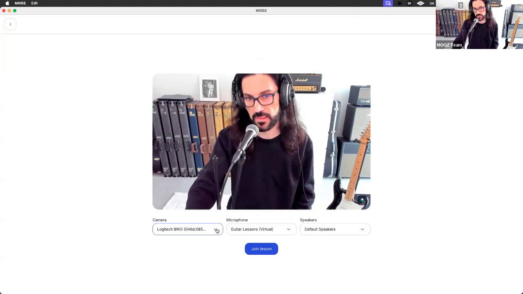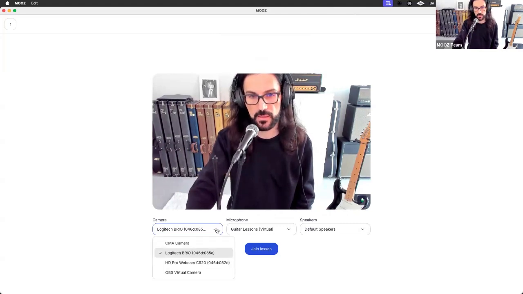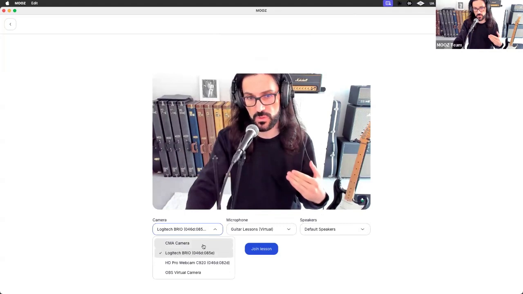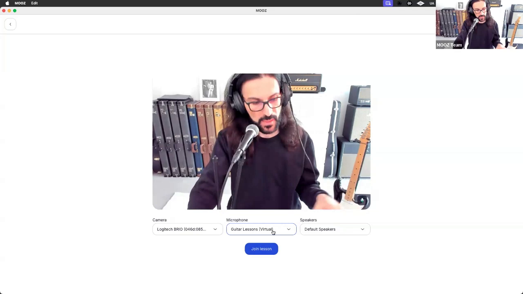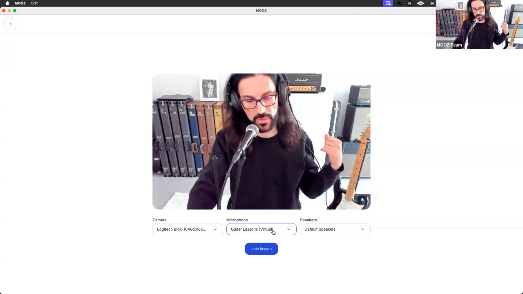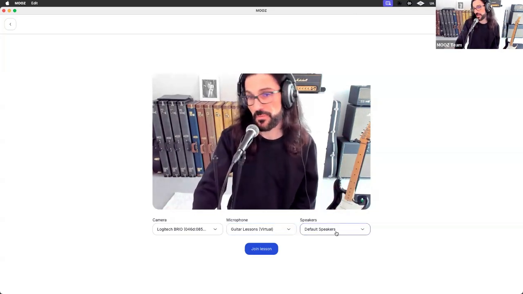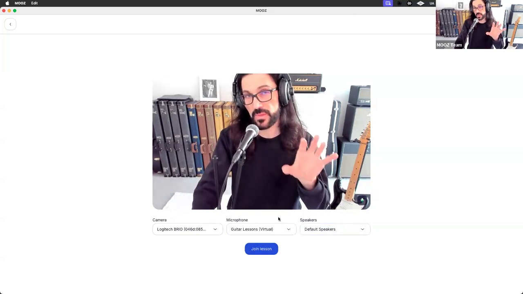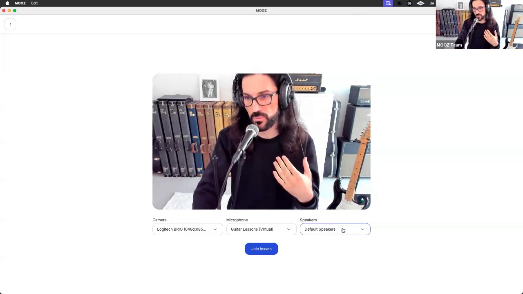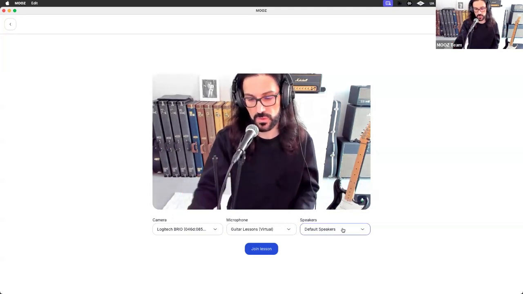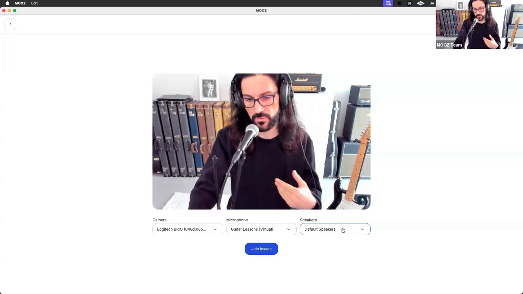The first one, as you can see, is for the camera. At the moment I have three physical cameras that I will show you a bit later. Then we have the microphone. I'm using a virtual audio interface to be able to send you the mic, and maybe I will show you later with the guitar how it looks and sounds. And finally the speaker. The microphone is the input for all the signal we want to share with the student, and the speaker will be the main speaker we want to use to get back all the signal from the students and also from our computer.